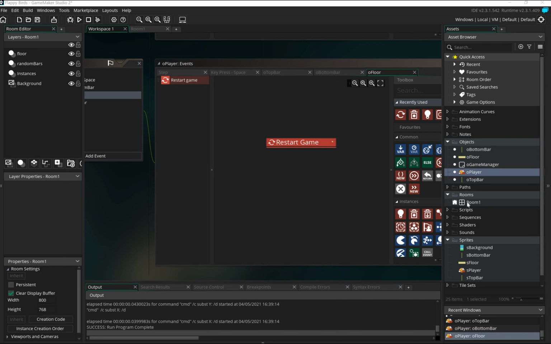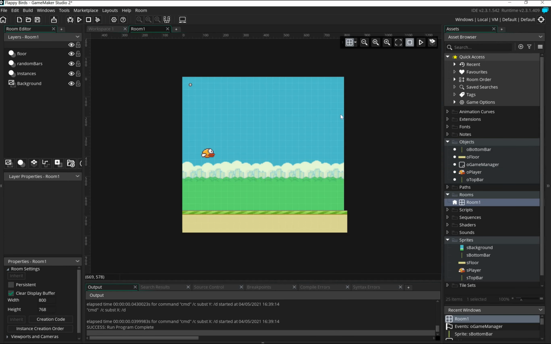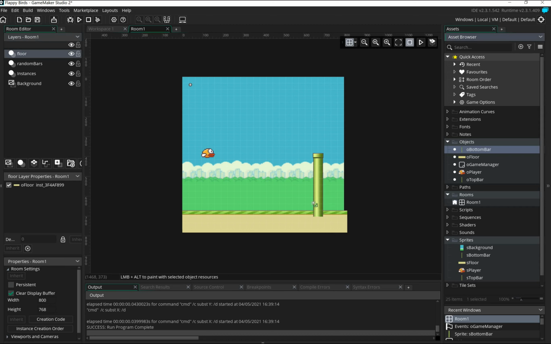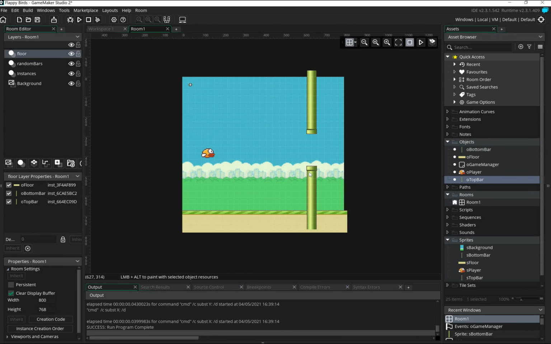So in order for us to have some form of score counter, let me just open my room. What we want is, let me just drag that on to here temporarily. So if we have our bars here, what we want is something in the middle here, so that when our little Flappy Bird goes through the gap, we count that as a collision and we increment the score by 1.